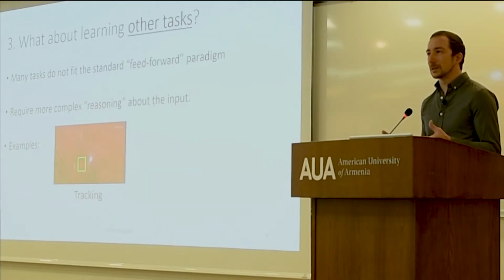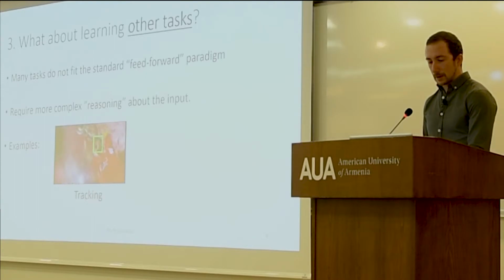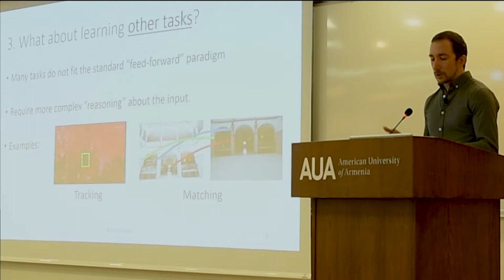So this was one of the reasons why tracking was actually quite hard to solve with an end-to-end deep learning framework initially, right? And it took another 4 or 5 years before we got really effective end-to-end architectures for visual tracking. But you also have lots of other tasks, I mean, classical tasks such as image matching, optical flow, and so on.